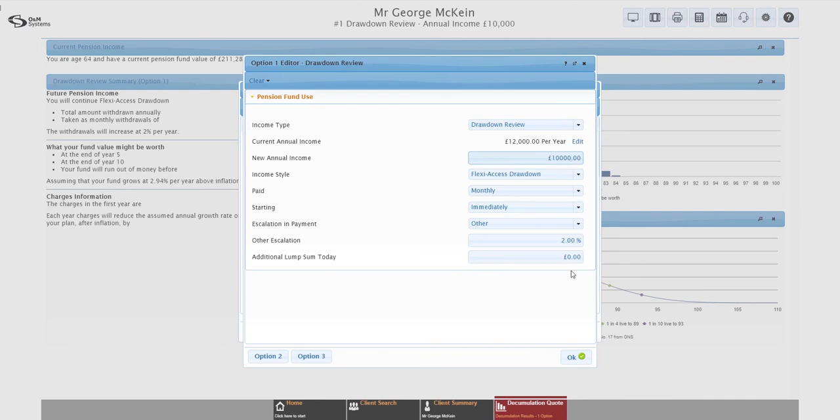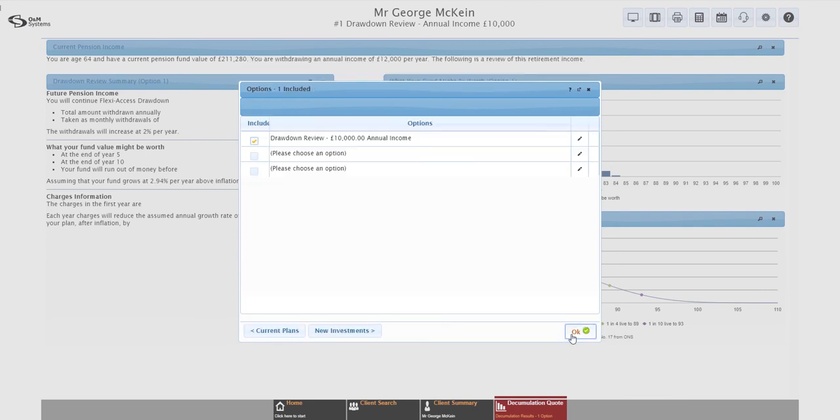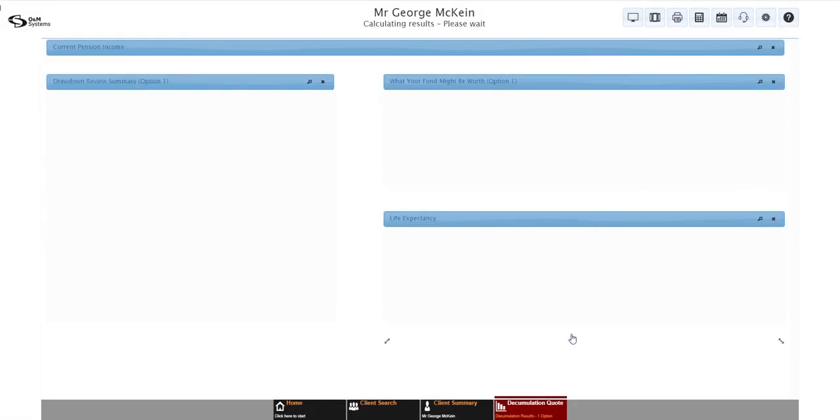We've got exactly the same as we did with the previous client. The only difference this time around is they're already taking that income. We already know what the historic income is, so it's already doing a lot of the lifting for us. So it's even quicker to get us to the point we wanted to get to.